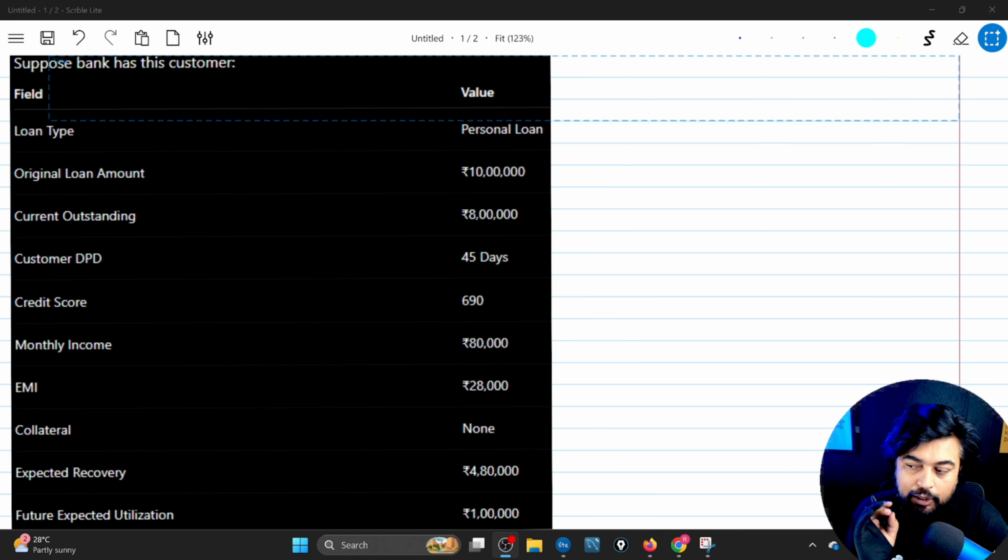So behind every loan approved by the bank, there is an entire risk engine which is working at the back end. Okay, so the probability of default, expected loss, then recovery amount, customer risk stages, even future recession impact, all those things are calculated. So this entire framework is called the IFRS 9 expected credit loss framework.